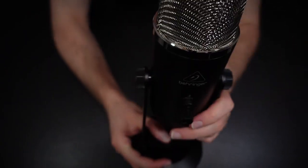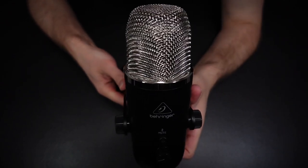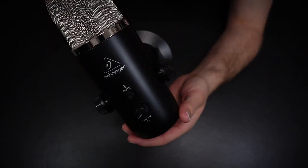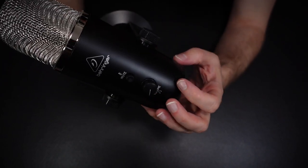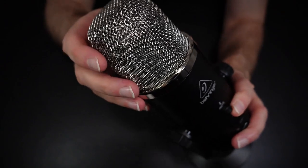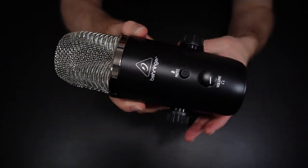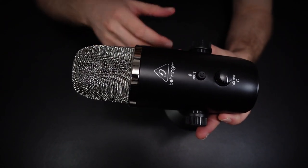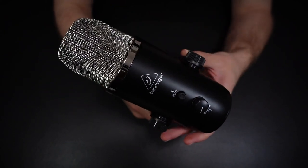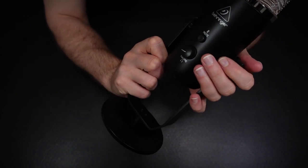The body is cylindrical, as you can see. And it tapers a little bit near the bottom, but not too much. Same at the top, tapers a little bit at the top. But then we have this sort of flat top. In fact, it's kind of symmetrical, isn't it? Pretty much, in terms of its shape, pretty close from top to bottom. Alright, let's look at our controls here.